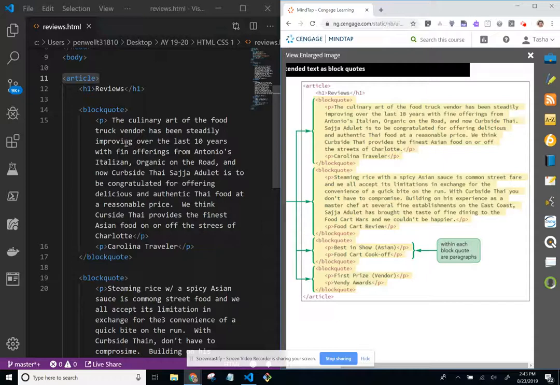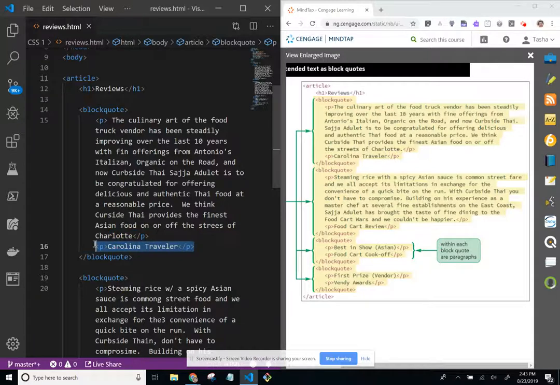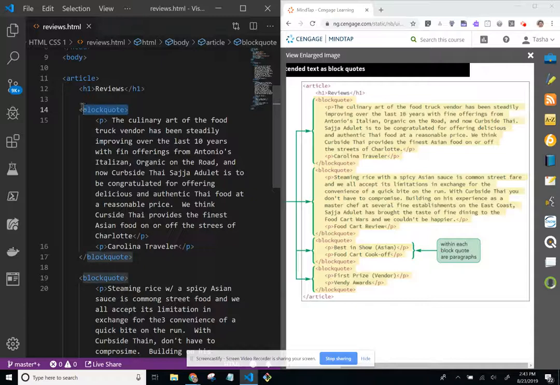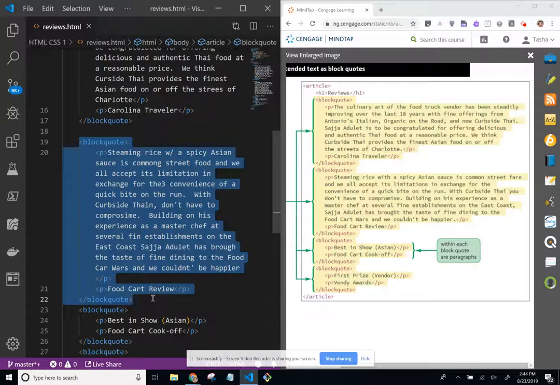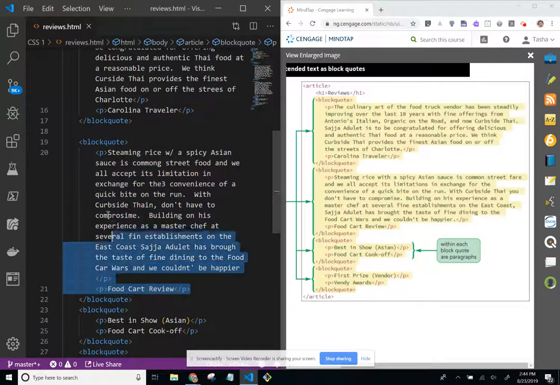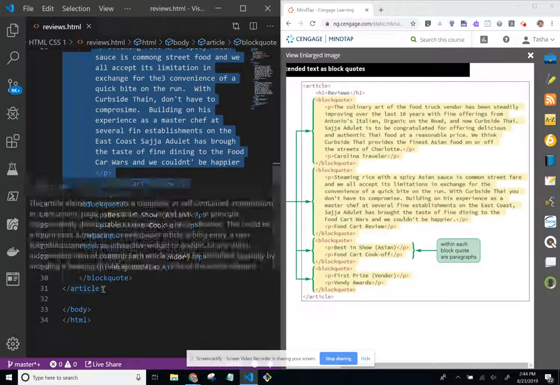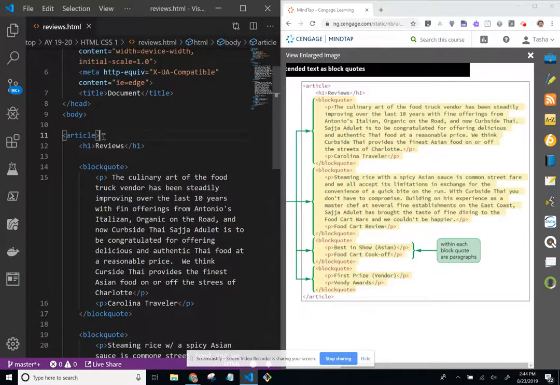So we have the block quotes, and then we have, so we got some nesting going on in our article, in our elements. We have a block quote and we have a paragraph. We actually have two paragraphs. There's one and then there's two inside our block quotes. And we did that again. Block quotes, and there's two paragraphs in it. And again and again. And all of that is nested inside an article. Okay, so we're going to save that.